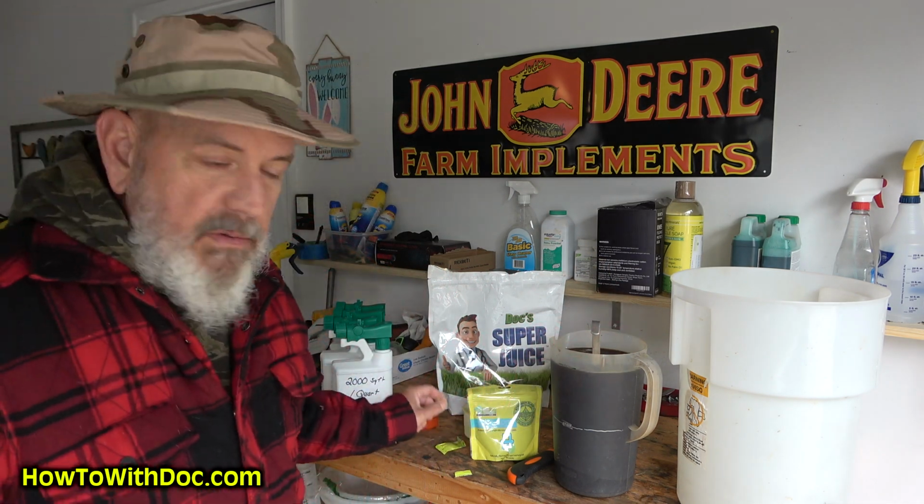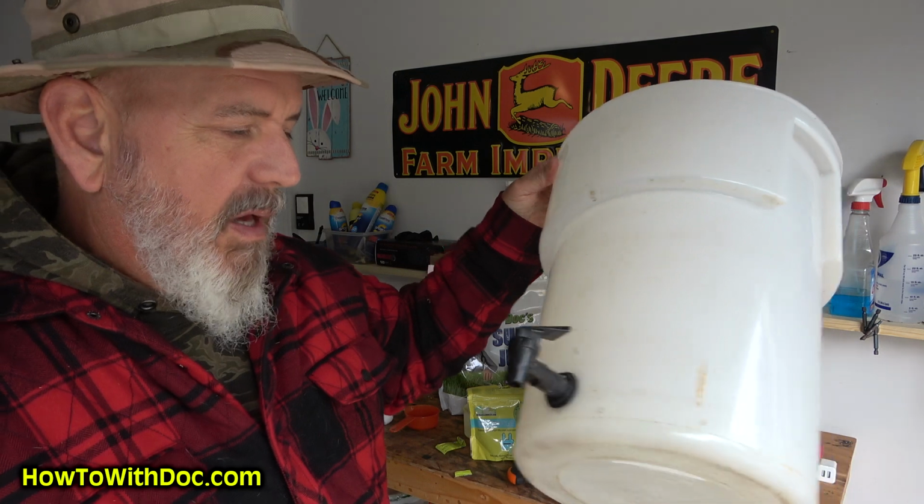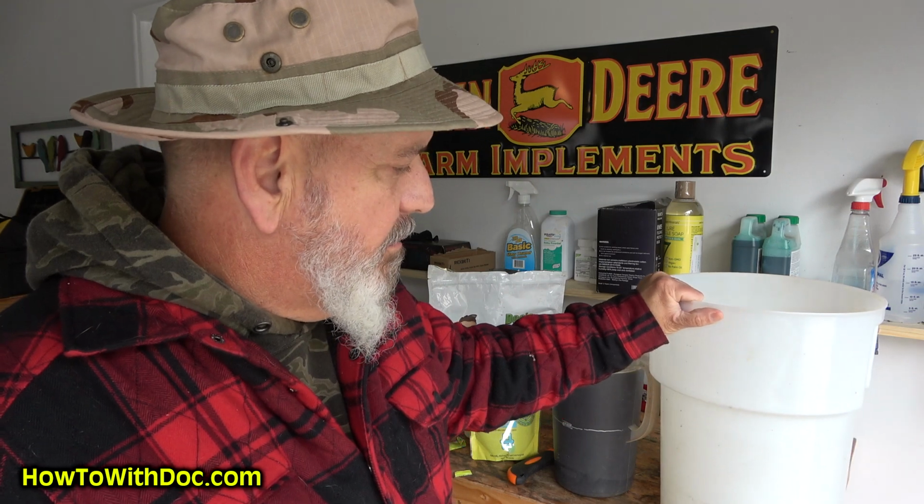What I can do, now I use a tea pitcher. Now you just put that in your spray bottles. I actually use a tea pitcher. I'll link to the tea pitcher, but some people have found some cheaper versions at Walmart. It just makes it easier when I fill these bottles.